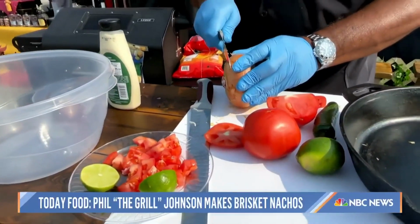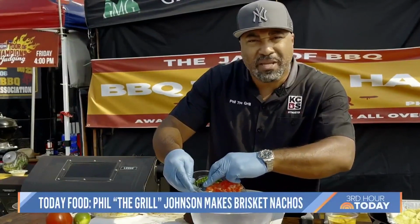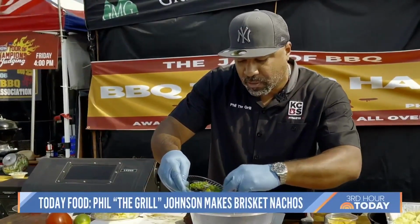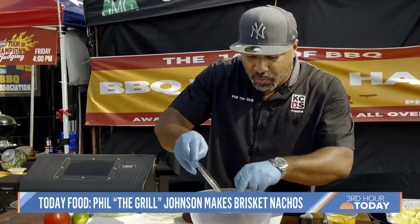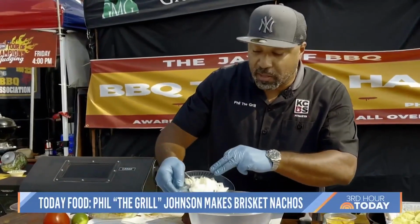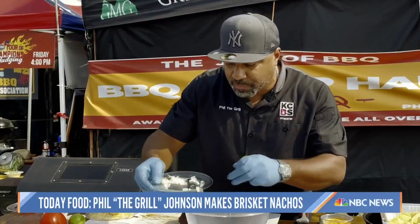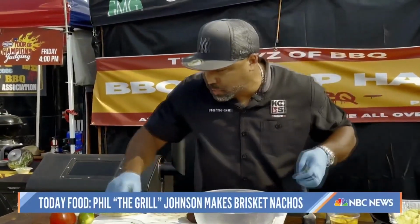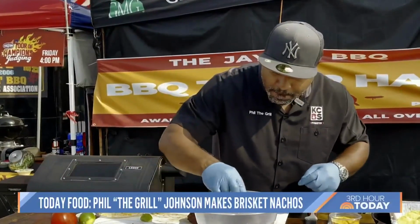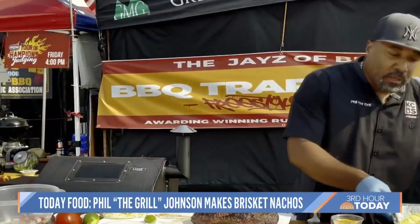All you need is, I like to use Roma tomatoes. Get some Roma tomatoes, dice up maybe like 2, depending on your party size, right? Then you got some jalapenos. Throw those in there as well, right? Maybe 1 jalapeno, depending on your heat level. Then you got some white onions. Throw that in there, probably like about a half an onion, just dice them nice. Fresh is always better. So get some lime juice, little salt, a little bit of pepper. Now your pico de gallo's done.